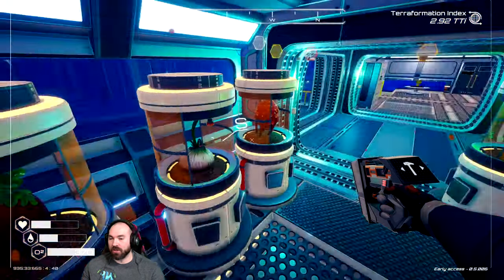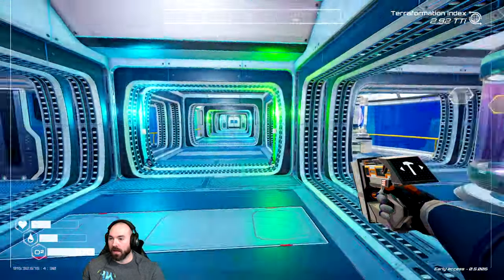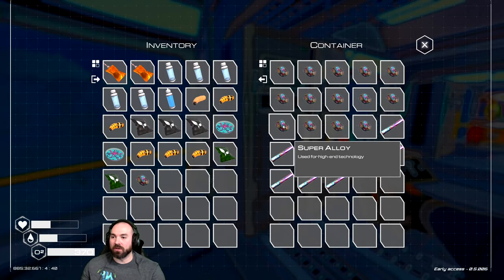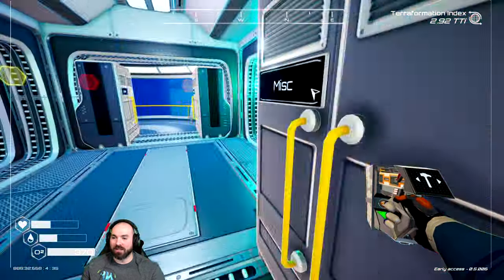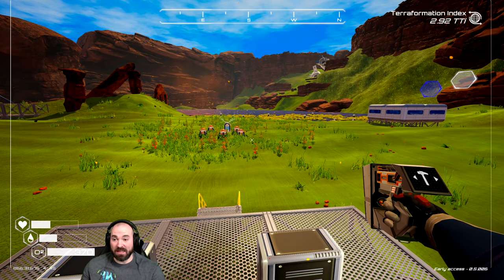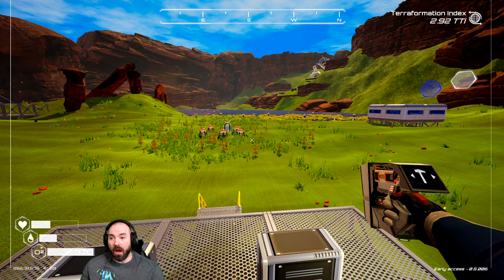T2 fertilizer and some alloy. That's not the right way. So with 2 silk generators, there is like no possible way that I'm probably going to need more than that. I feel like I could probably stop collecting the uncommon larvas now.